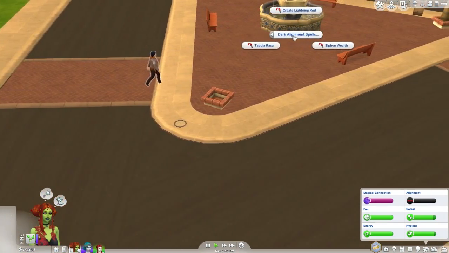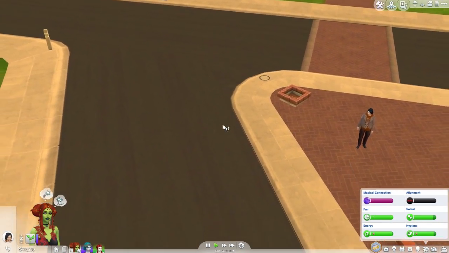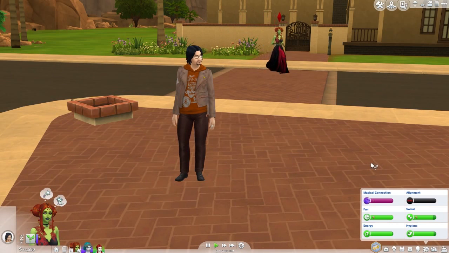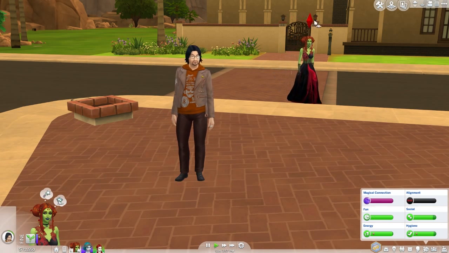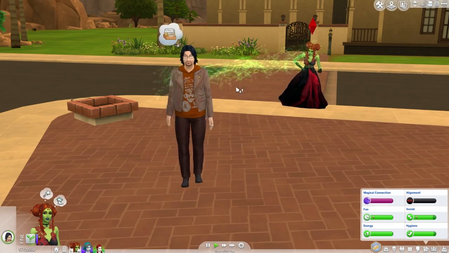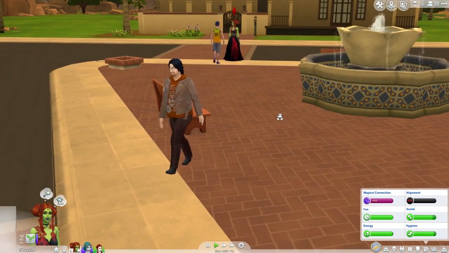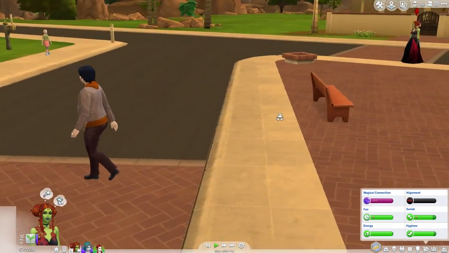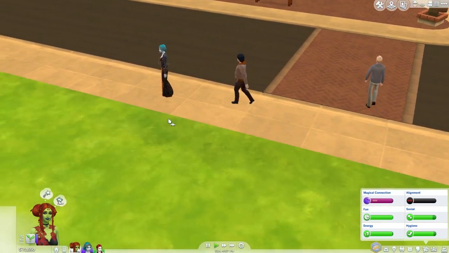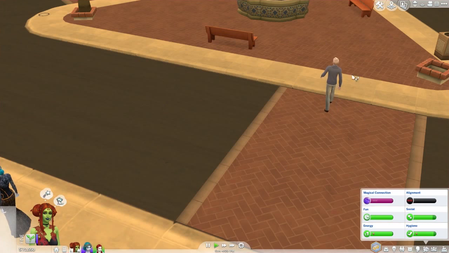So, we want to try... We're gonna kill him. The lightning rod kills him. So, yeah, we're gonna see exactly what happens here. See her little mood let's red too, showing that she's evil. So what's happening here? Is he? Oh, okay, I guess that didn't work. He ain't dead. Let's try it on him. I keep clicking on that. Oh my god.